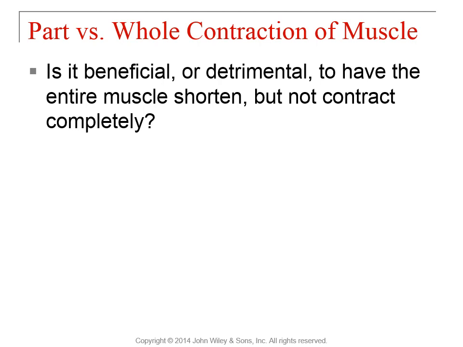There are some different types of diseases or injuries that will cause a whole contraction of muscle, but normally we don't use too much of the muscle all at once and use too much strength. We try to use a part of the contraction of the muscle for two reasons: one, for motor control and fine tuning, and also to make sure the muscle doesn't fatigue too quickly and burn through all its ATP stores.